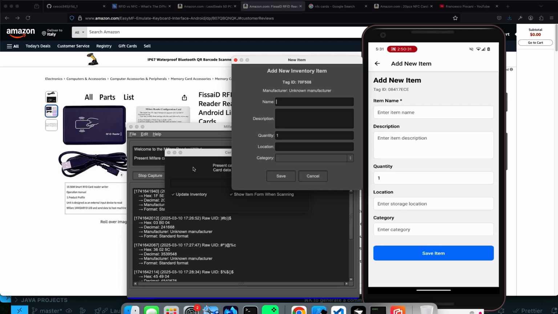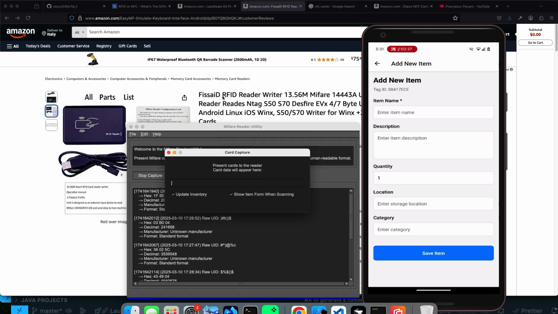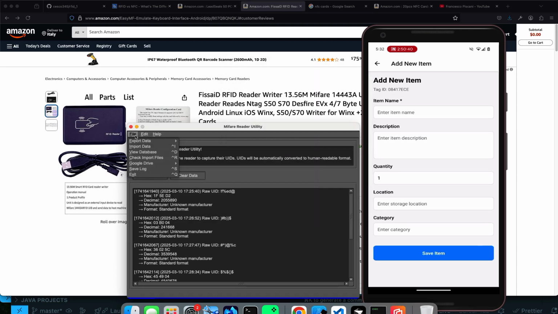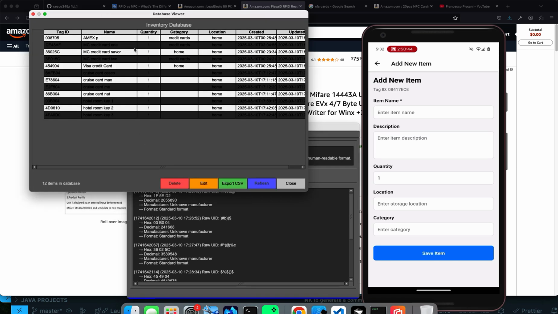Whether we delete, add, or create, we can view it here in the database. I created these while playing with credit cards, cruise cards, and room key cards, but you can create books, items, anything you want. It's an inventory system for whatever it is.